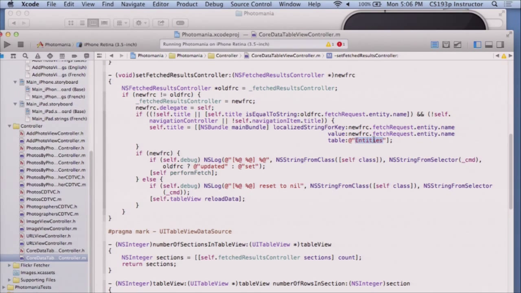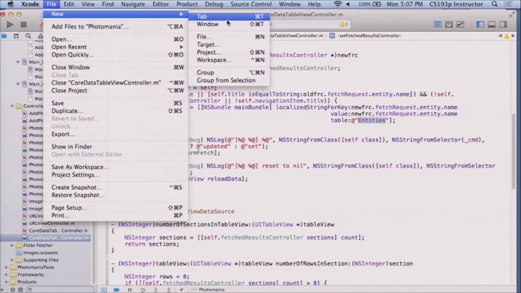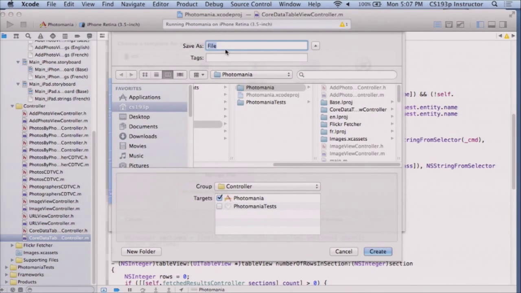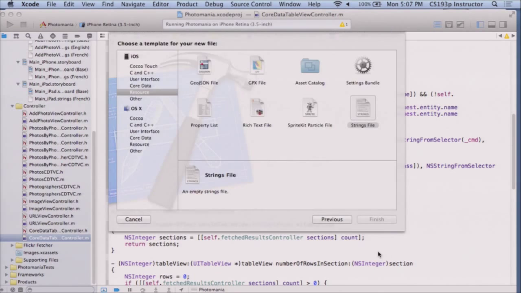So how do I invent this strings table? I can't use that genstrings thing because all genstrings does is look at NSLocalizedString, those macros. How am I going to make a strings file for this? Well, I'm going to use new file. When you do new file, if you go down here to resource, you'll see that there is strings file. So I'm going to create a new file, call it strings file, and call it entities. That's what I said I called it. I'm going to put it where I keep my view stuff, and I hit create.